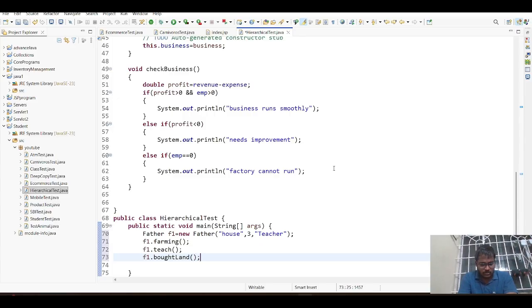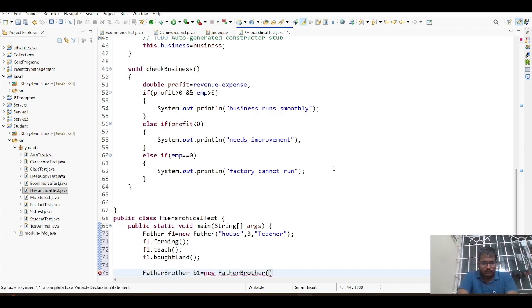Okay. Then again for father, father brother. Again the same thing will be there: house, acre, 3, job, granite business.